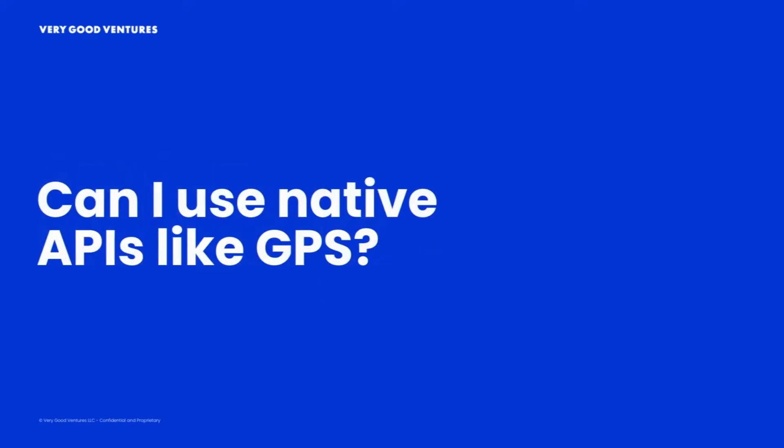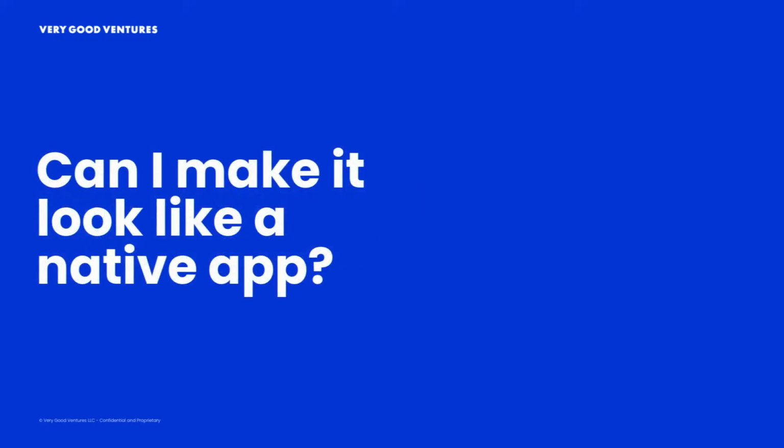Can you use native APIs like GPS and stuff? Absolutely. There's a bridging framework between the Dart layer and native layers. You can write Swift code or Kotlin or whatever you want and basically pass messages back and forth, which is pretty cool. Anything you can do in a native app, you can do in Flutter. Sometimes if it's really on device, you just have to write a little extra code. For stuff like GPS or accelerometer, there are packages for that. People have already done the work that are really good. But if you have something special, absolutely, you can still use it.